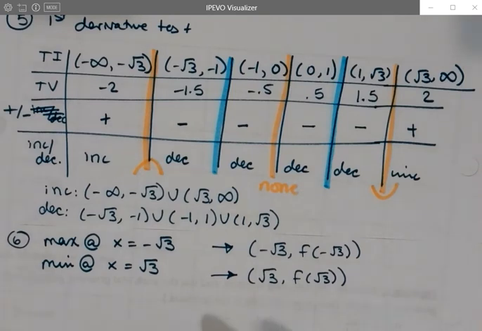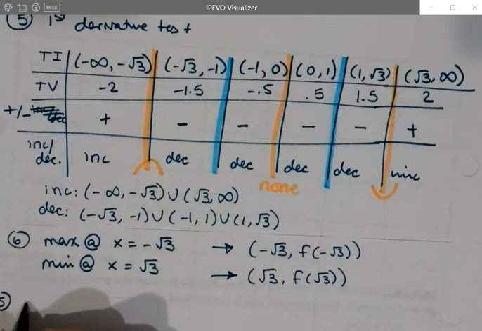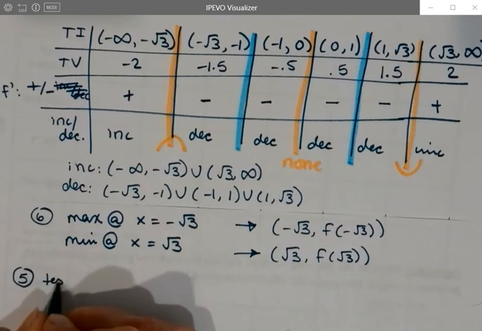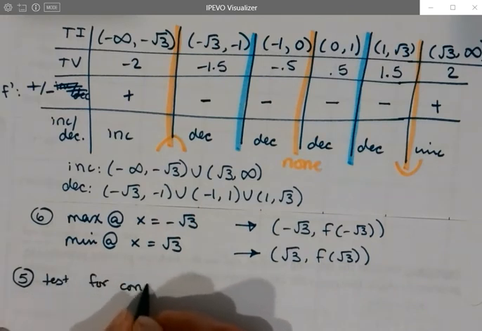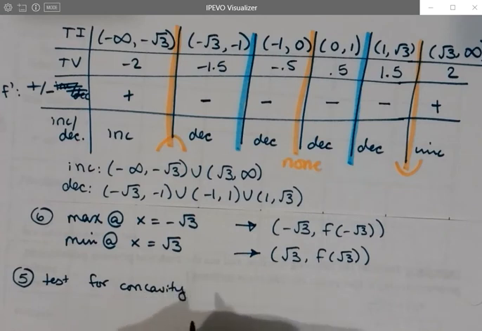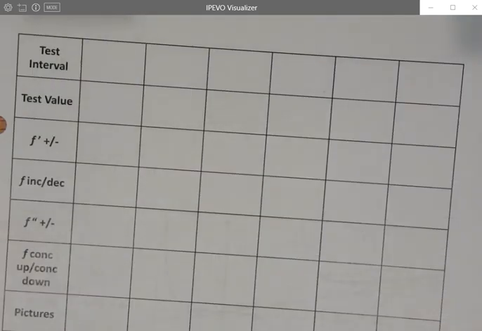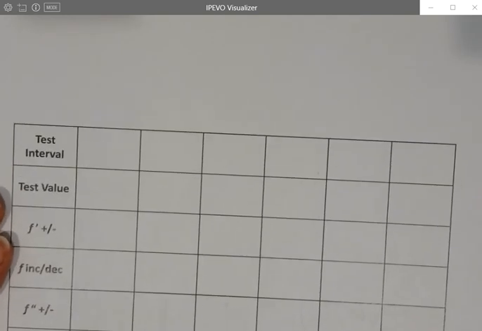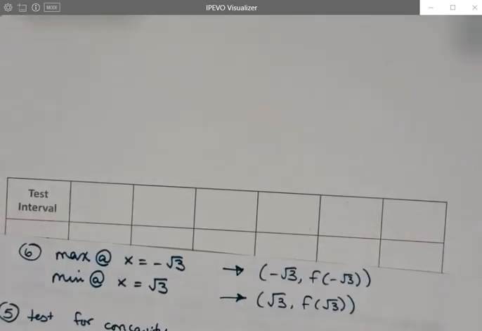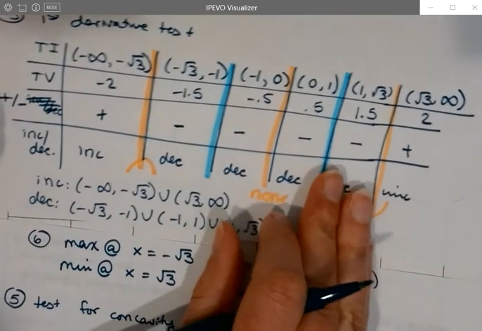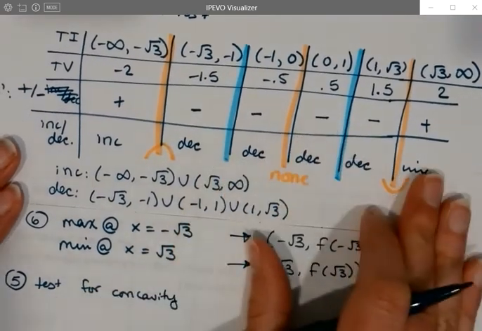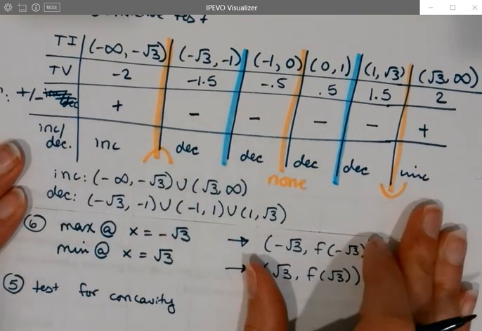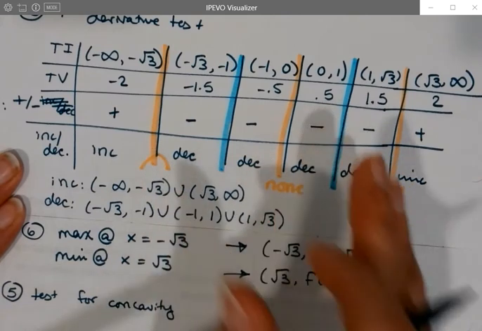Okay, so that was step 5, part 1, the first derivative test. On to step 5, part 2, the test for concavity. And that's where we're going to use, again, the same kind of table setup. Notice that there was one big table in the notes. I'm not using this table because I think it's actually more convenient to do them separately. So even though that's in our notes, I'm writing on the back of my pages now to complete these separately.